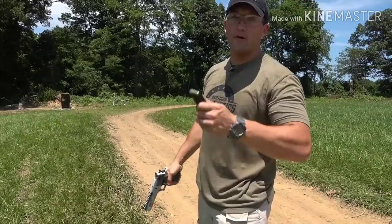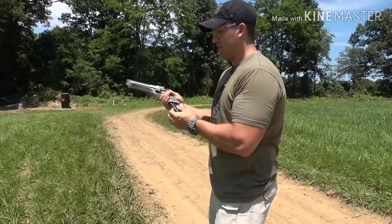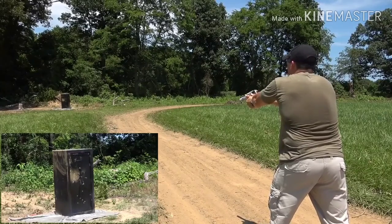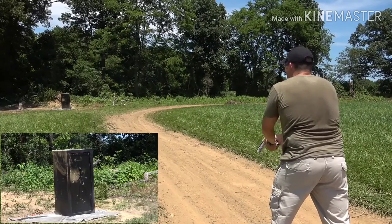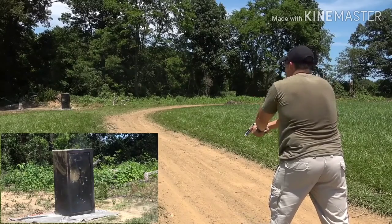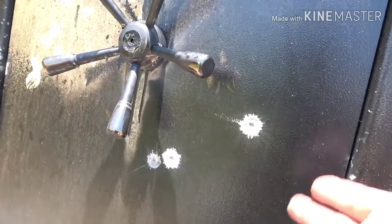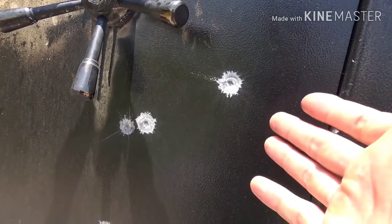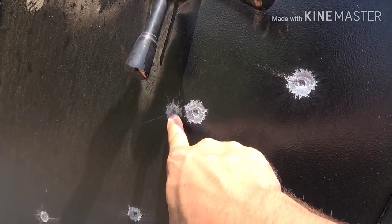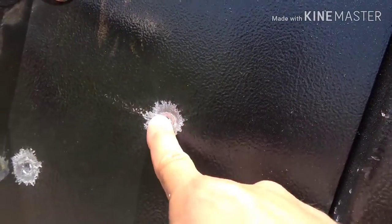All right, next we're gonna use the Desert Eagle, and we're gonna be loaded up with some Buffalo Bore 50 AE 350 grain full metal jackets. Oh my gosh. 2 rounds. Let's go check it out. Well, you can definitely tell which ones are the Desert Eagle hits. So this was 10mm, and this is the 50 AE. And there's a pretty good dent there.